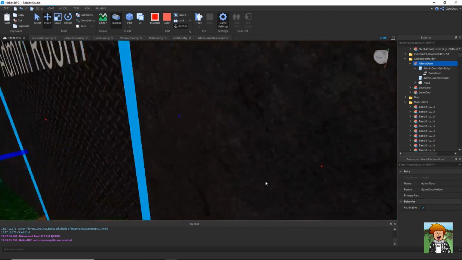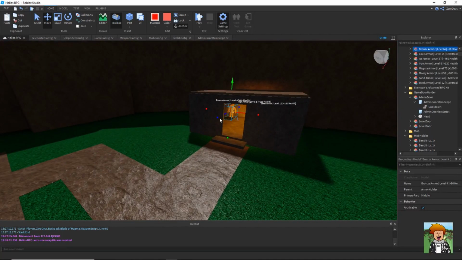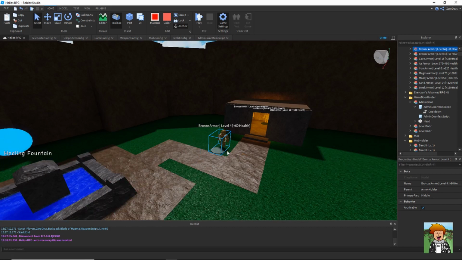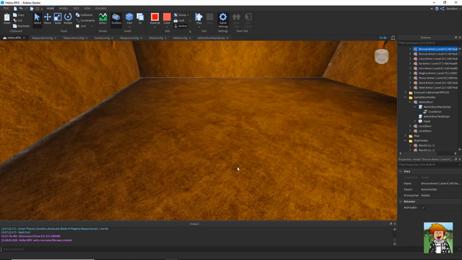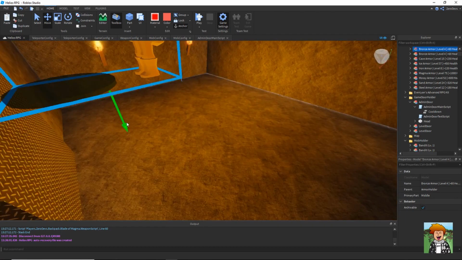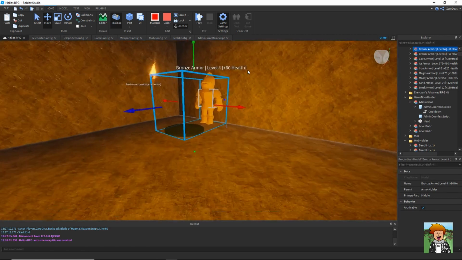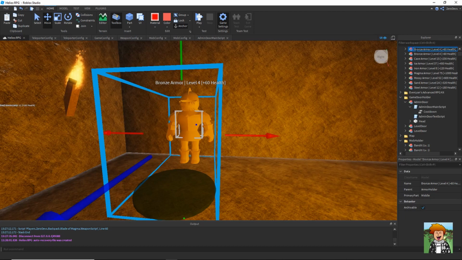And then, say in this admin door, I wanted to give admins a special armor. So I'm just going to duplicate one of our armors. Since only admins will be able to get inside here, you can just say, hey, I just renamed this admin armor level 0 plus 999,000. I'll do 9,999,999,999 health.